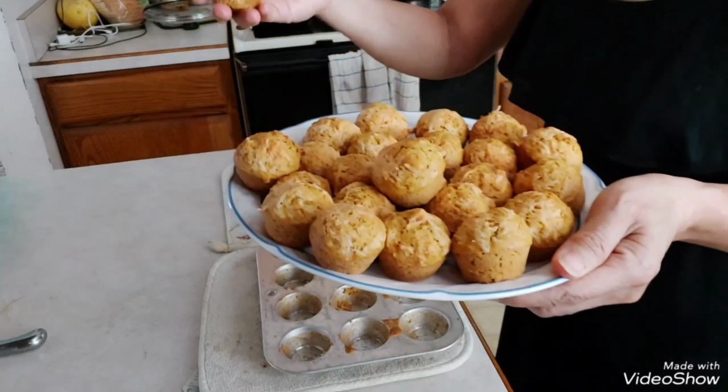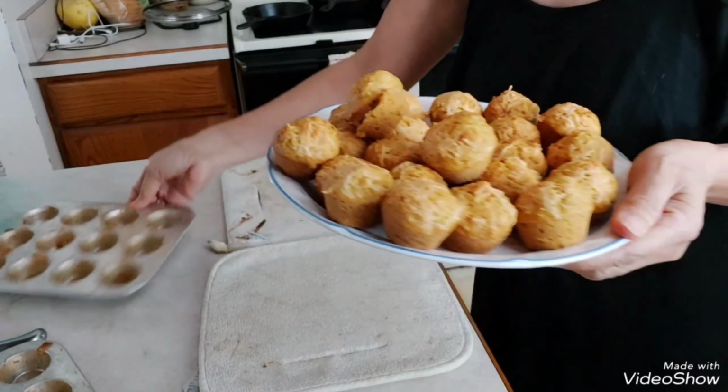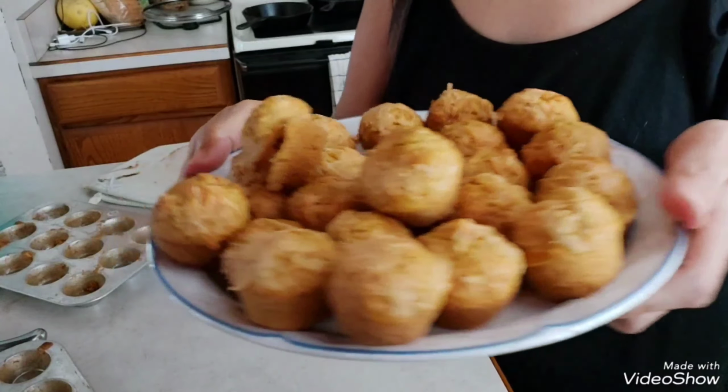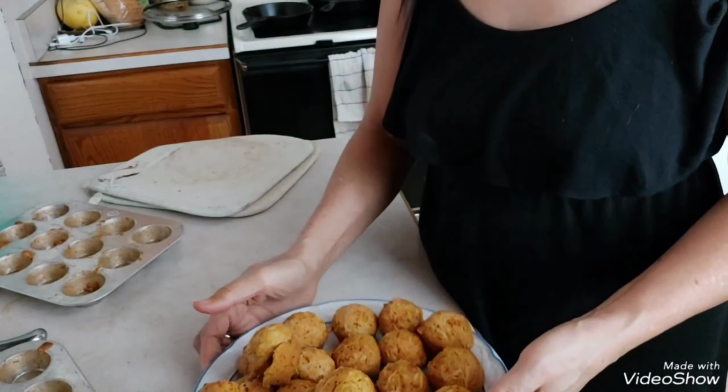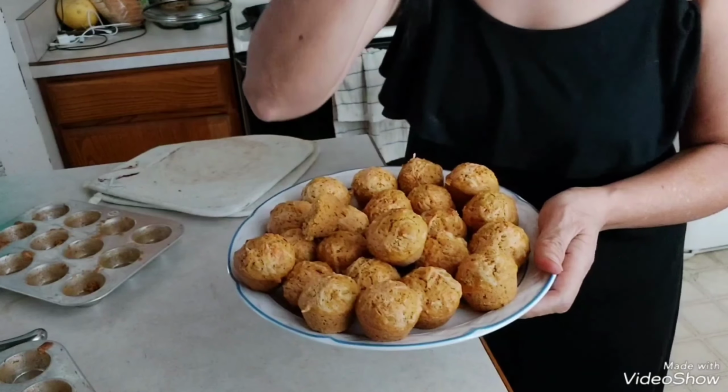Ayan, ito na siya. Madali na siyang gawin, guys. Ayan. Ito na natin. Perfect. Hindi siya masyado matamis because cuts na yung sugar nila medyo.